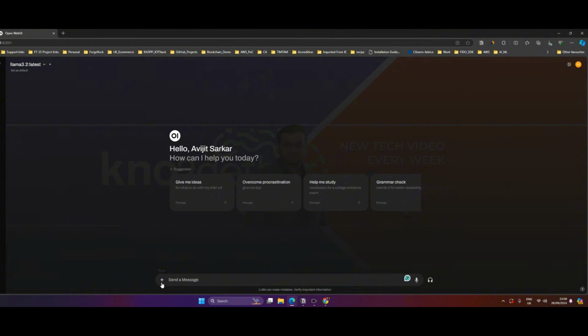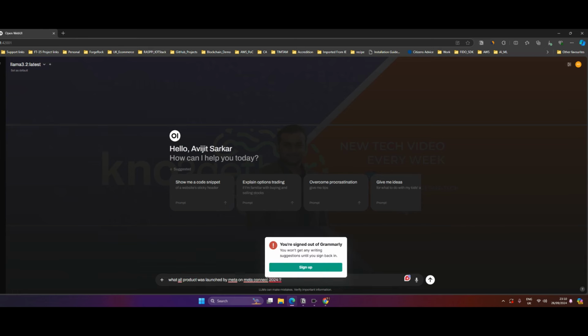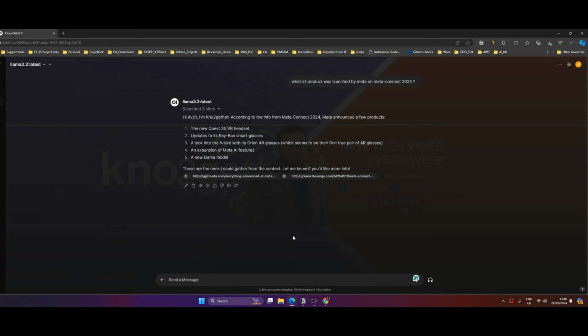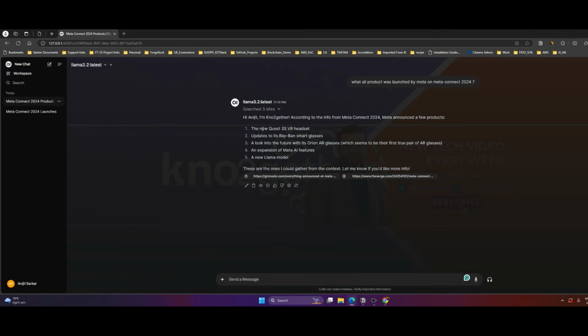Then we'll click new chat, and before we ask anything, we'll just click here and enable the web search. What this will do is, any question that we ask, it should go ahead and check it on the internet and then come back with the response. So if I just search here, what all products were launched by Meta at Meta Connect 2024, and I send it, the Llama 3.2 model actually doesn't have data up to 2024. I think its cutoff date was December 2021 or 2022, but as you can see, it has been able to fetch the information from the internet, and it's able to show us what all things were actually launched at the Meta Connect 2024 conference, right?